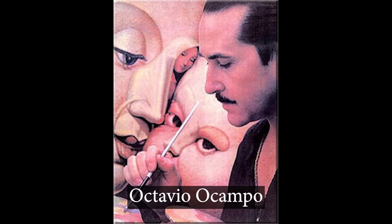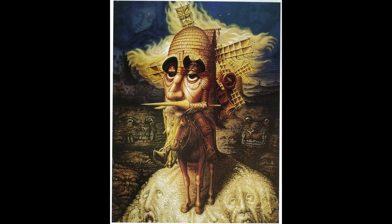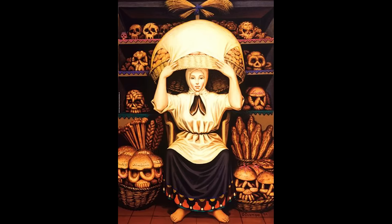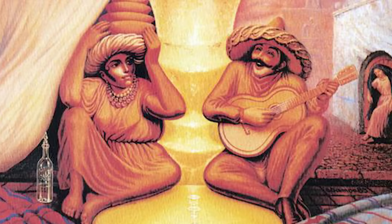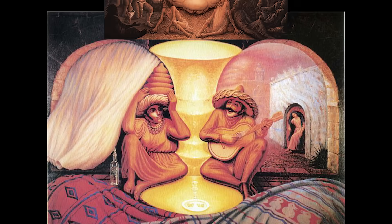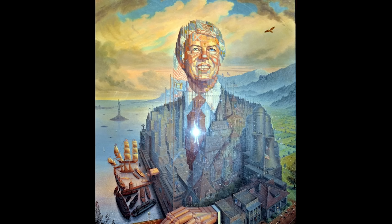The Mexican artist Octavio Ocampo used this effect quite a lot too, in some really cool paintings of figures made up of objects. Like this image of Don Quixote, made up of the two main characters and windmills — you'll also notice faces in the terrain and in the sky. He was a fan of skulls too, creating multiple emergent skull shapes in one piece. I like this one a lot: two dudes sit in a room full of blankets and curtains, which form two elderly faces of a man and a woman looking into each other's eyes. He also created a piece of the Buddha's face constructed out of a scene of people. A previous president of Mexico, Jose Lopez Portillo, also commissioned Octavio to create a piece of the American president Jimmy Carter.